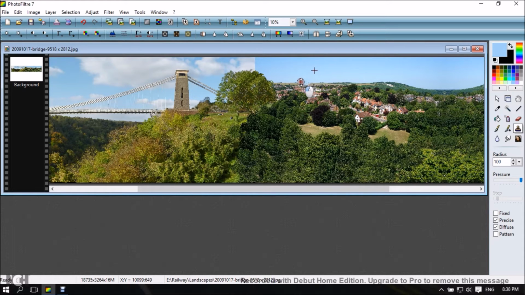We'll have to do a bit of work on that as well. We'll copy a bit of sky and get rid of that bit of hill. And I'm still on the diffuse setting, so you can see it's leaving a few specks there, but we can get rid of those once we clean it up a bit. Yeah, that looks a bit more like it's the real thing. And we'll try a bit of cloud as well, and we'll spread that out a bit.